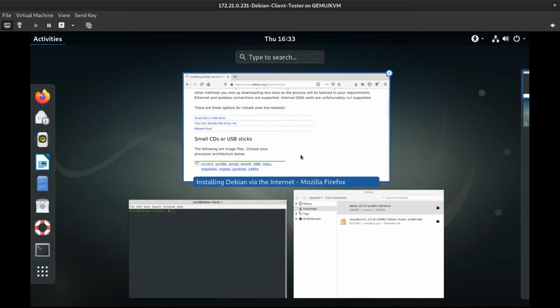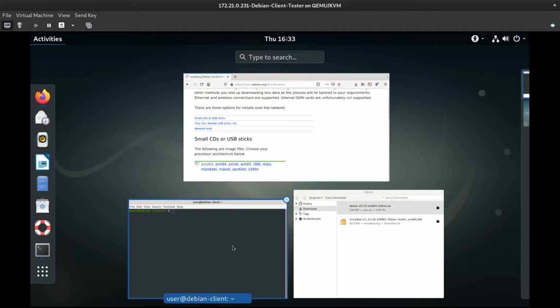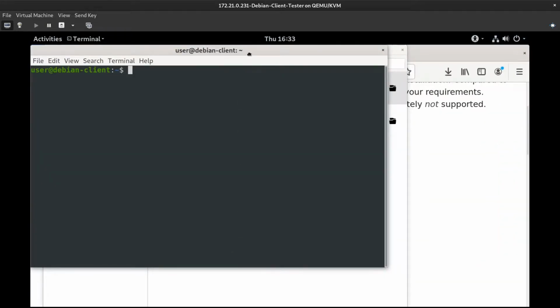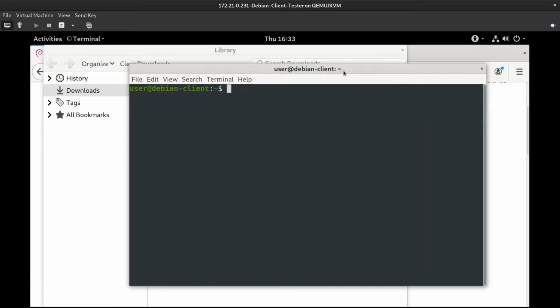This is actually a virtual machine that I'm working on, but I'm going to show you how to install and utilize KVM. All right, so let's open up a terminal. And by the way, KVM is meant to run on Linux, though you can work around it and run it on other platforms. It's designed for Linux. So let's do it. I'm in a terminal here, and I'm going to log in as root.